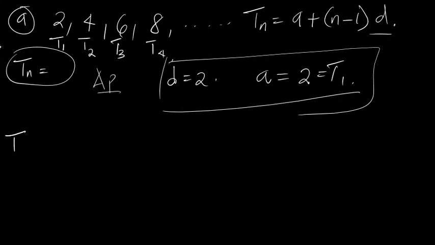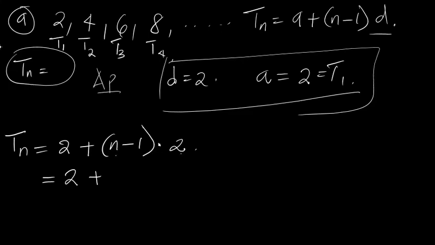Because we have the common difference, the nth term now, with A equal to 2, is 2 plus n minus 1 times 2, which is the common difference. Now let's open up this bracket. You have 2 plus 2 times n, which gives 2n minus 2. So this gives us 2n. So the nth term for this is 2n. Let's go to the next problem.